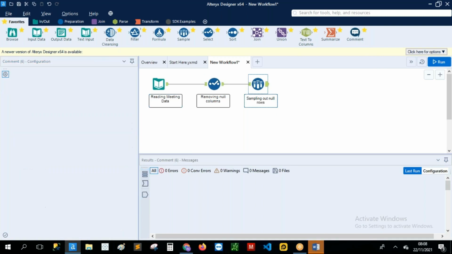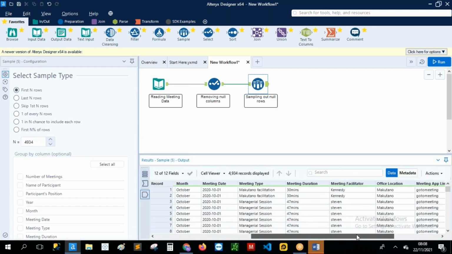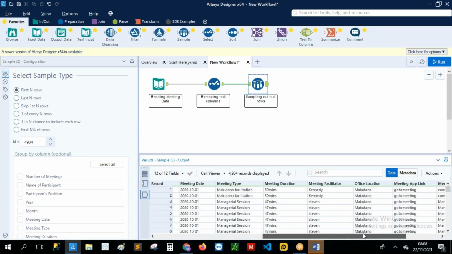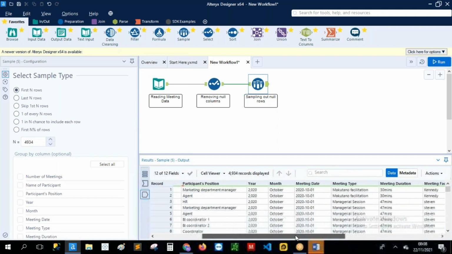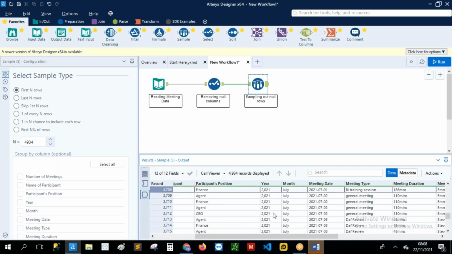We also want to sample out a specific period. Let's say we want to sample out for the last maybe 4 months. So we'll be using the month column and also the date and then the year. Checking on this data, we want to sample out, let's say from July 1st to now. Let's say we sample out from July 1st, and this is the column, and we sample out from this column. That's 47, 3708.